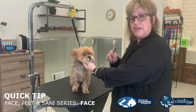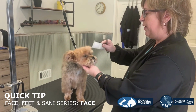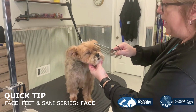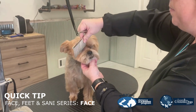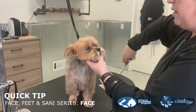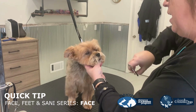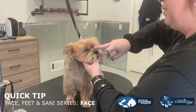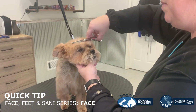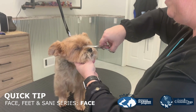Okay, so the first thing that we're going to do is the face. The first step you're going to want to do is cleaning out the stop area. You can just imagine this as an upside down V going right into the stop area. So you're going to take your thinners. A lot of times if the dog's scared, just like drying, if you come at him this way, he's used to it, but they might jerk away. Just a quick tip is you're almost putting them with your shears, and then you're going to slide right down into the area you need to trim.